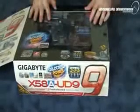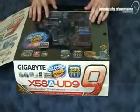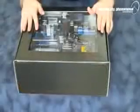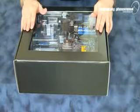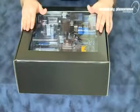We're going to take this out of the box, check out the motherboard and see exactly what accessories come with this new killer board from Gigabyte. And here is the Gigabyte UD9 motherboard. We're going to take this out of the box, have a look at this motherboard as well as what accessories come with this killer motherboard.